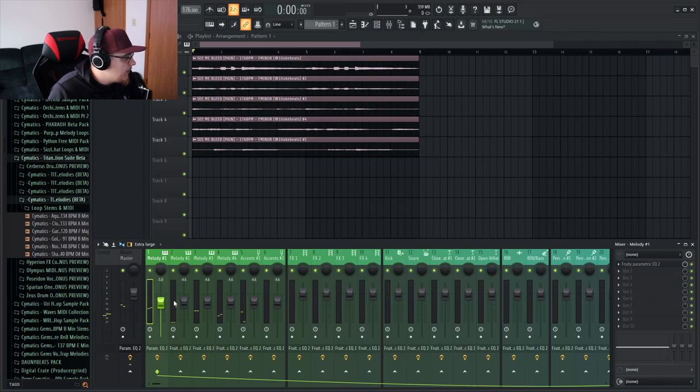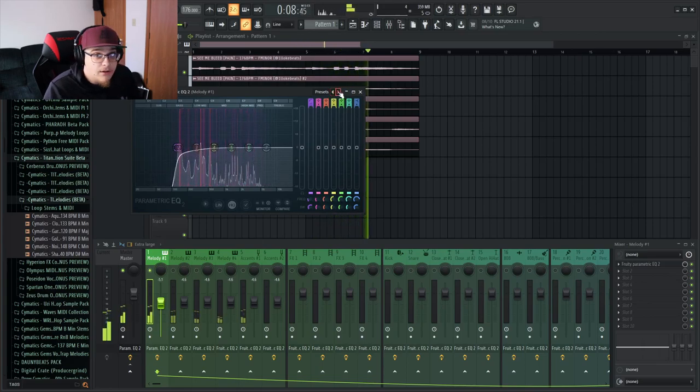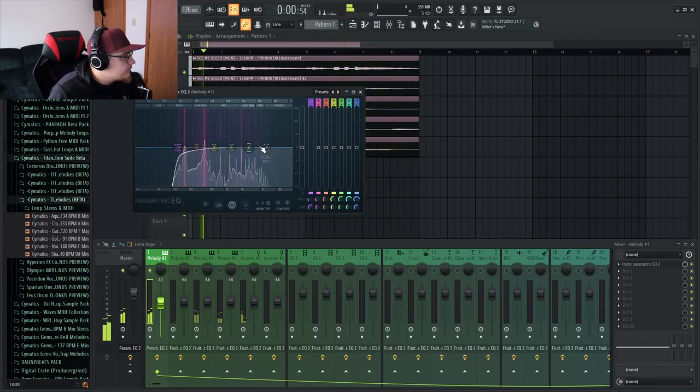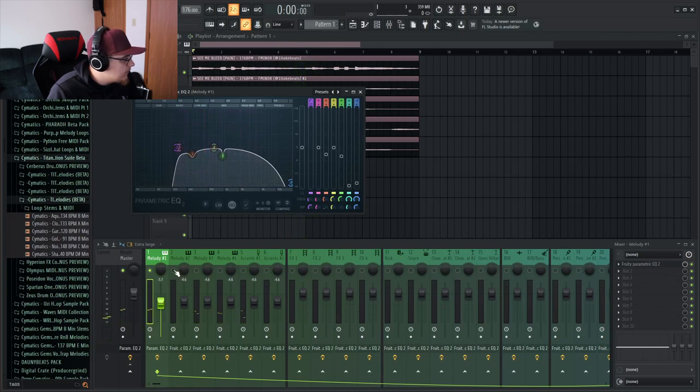Right now I have my stuff down like -4/6, and I have them all the same, even though this one right here really doesn't have anything on it. There's only 5 tracks, but I pretty much go through one, mix it out, and then I'll put an EQ on it. Nothing too crazy. Okay, and then let's pull up the next melody.